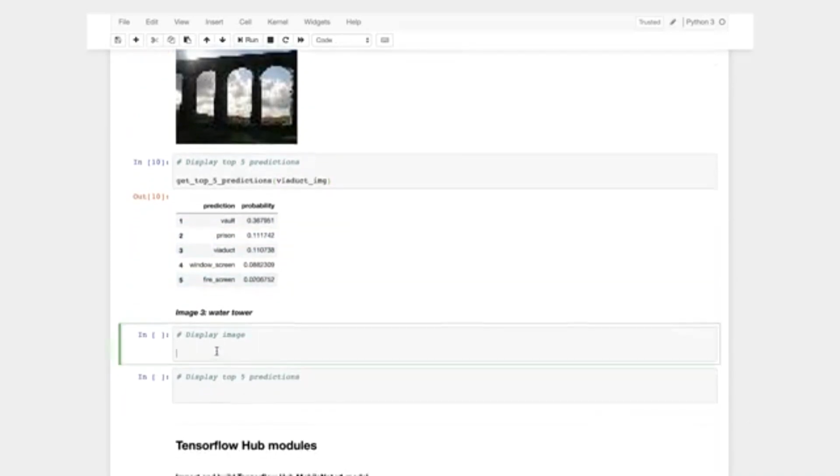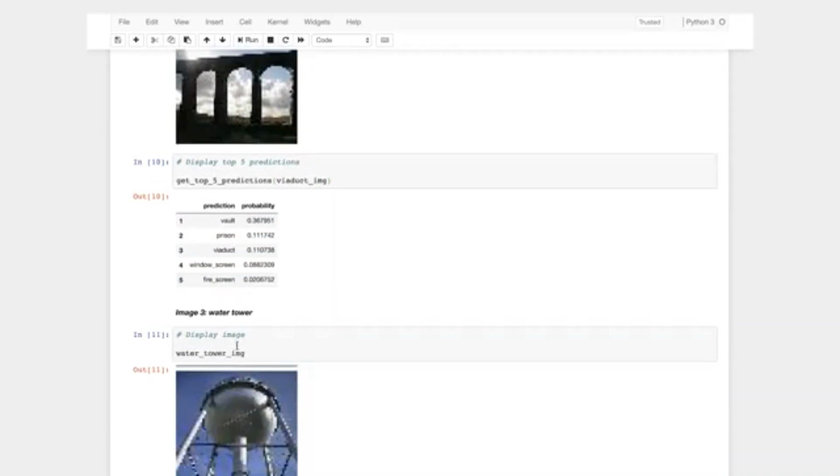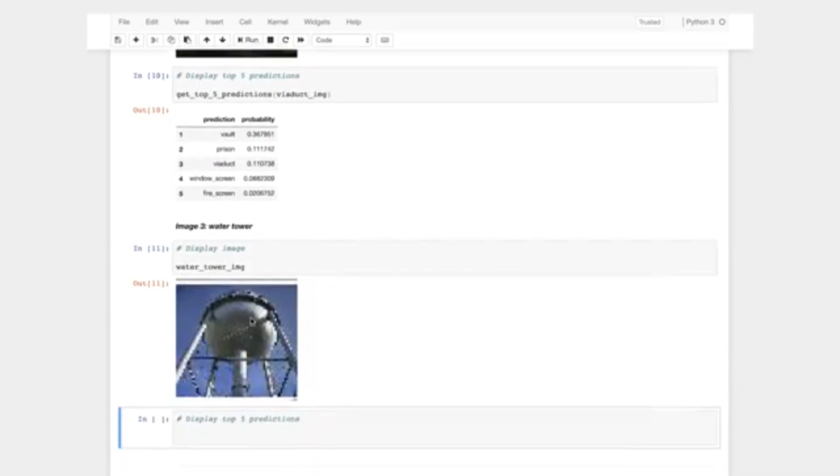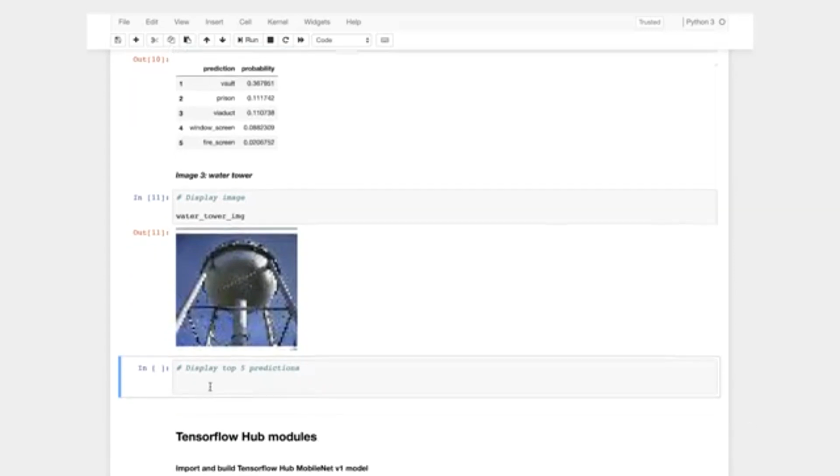And let's go ahead and look at this third one. So this is an image of a water tower. And this one is actually pretty difficult. So this is a water tower photographed from below. And even for a human, I'd say this is pretty difficult to classify correctly. So I personally think it looks a little like Sputnik, which is the first artificial satellite put into space by the Soviets. Let's see what this model thinks it is.